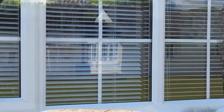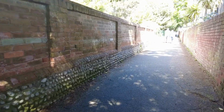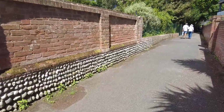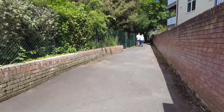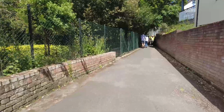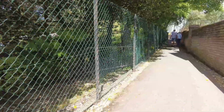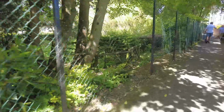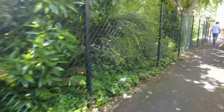It is. So interesting, we've got some pebbles used to build this brick wall, giving it a kind of sense of where we are, the sea and the shore. We're actually walking along the side of a small rivulet. Which is down there, like a little ravine. Yes, it's rather lovely, isn't it? Quite natural and mature trees, shrubs, splash of colour. This part is private for the hotel. Over the road is public.